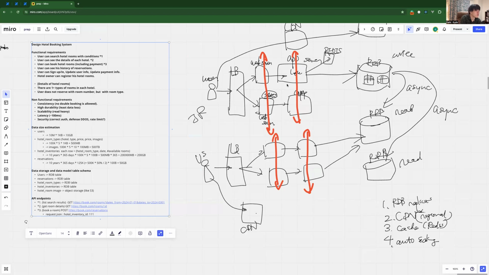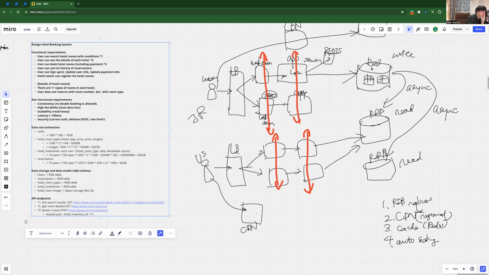Because I used RDB and there is only one write replica, strong consistency can be guaranteed.